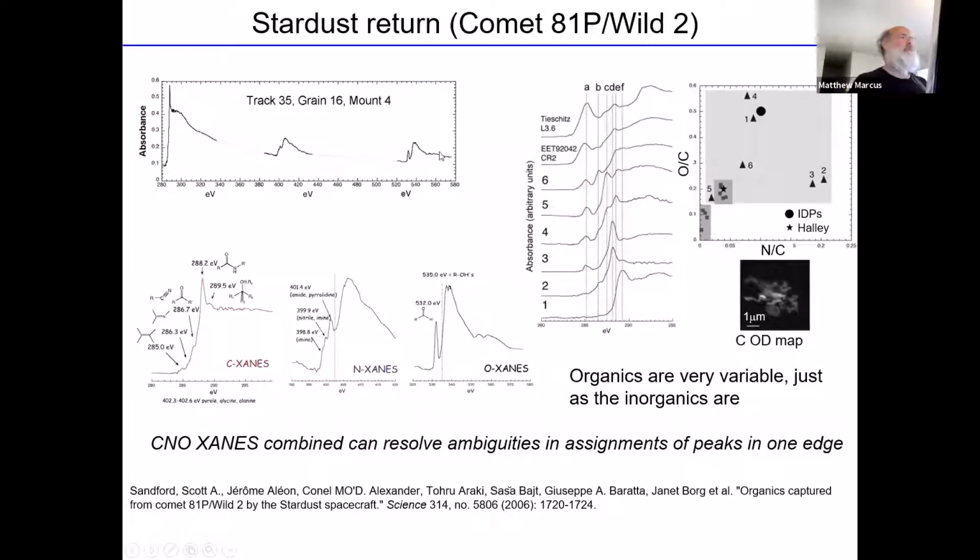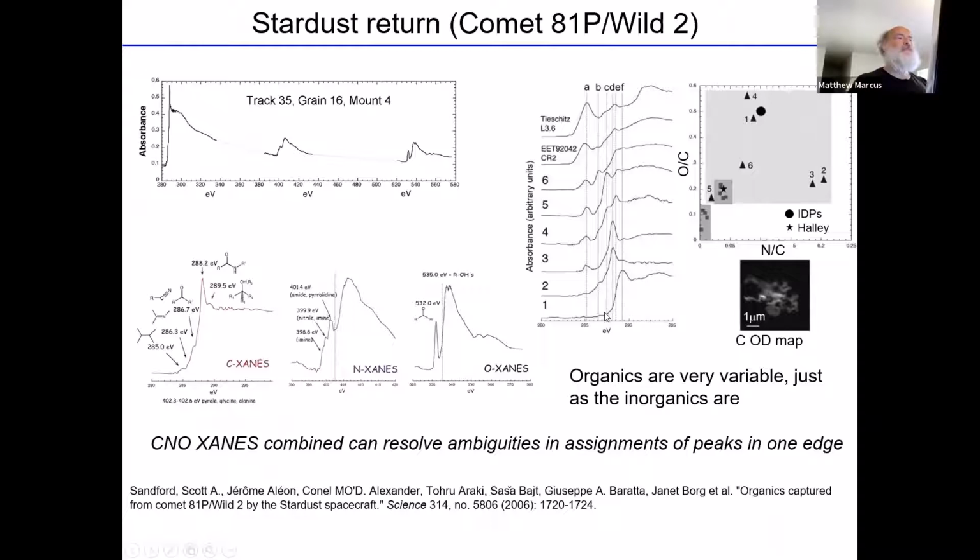So here's an extended range scan going all the way from the carbon edge, nitrogen, oxygen. Now this is a transmission technique, which means that this absorbance is quantitative. So it really can be read in terms of column density if you do a fit to the post edge, according to the Henke tables or whatever your favorite database is. Also, getting your three XANES means that you can do the disambiguation, in that if you think you have a C double bond O on the carbon edge, you better see it on the oxygen edge as well.